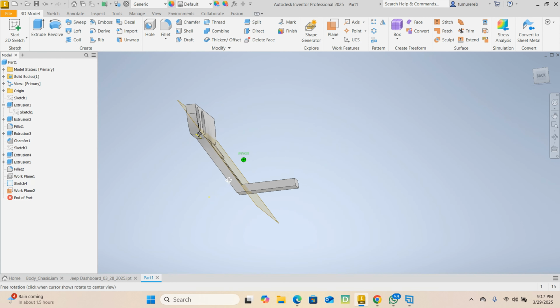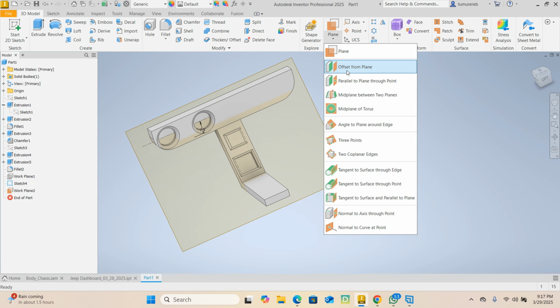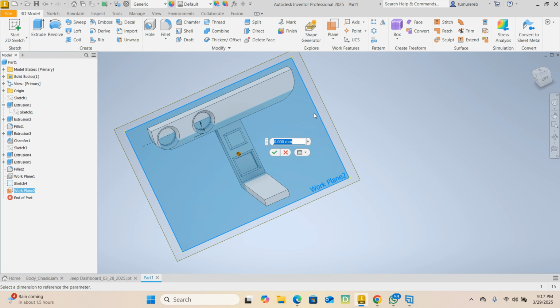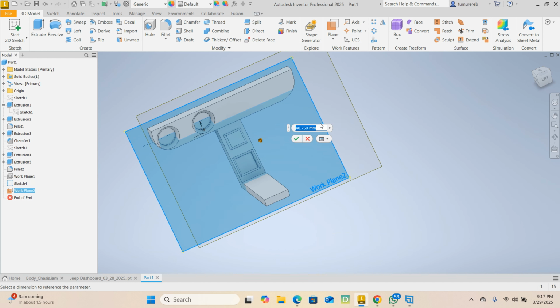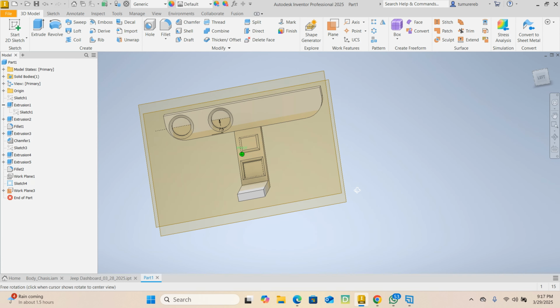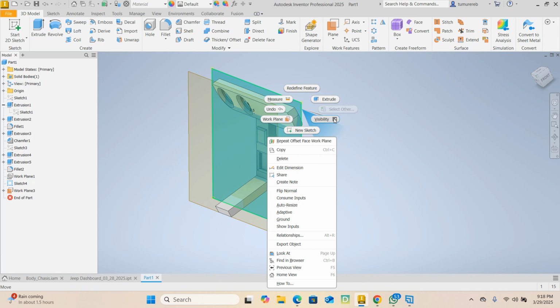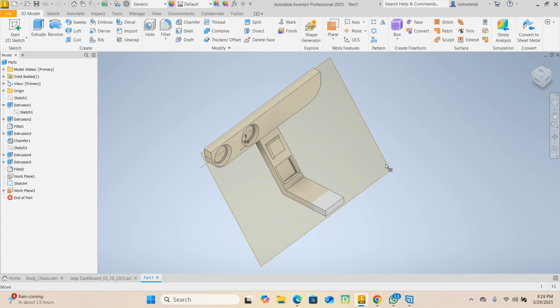That's what we want. Now let's offset this plane by a distance of 14. Now we're going to turn this one off and check visibility.